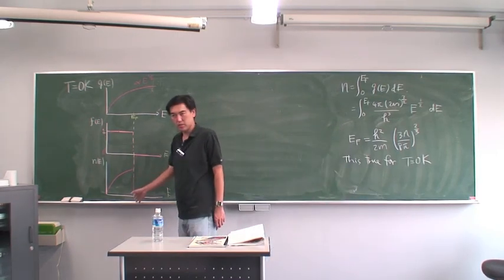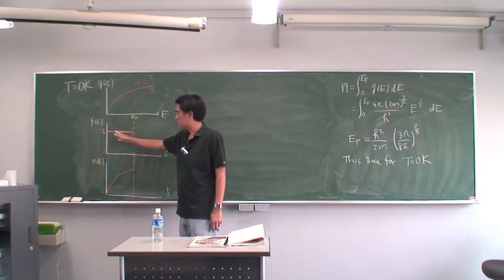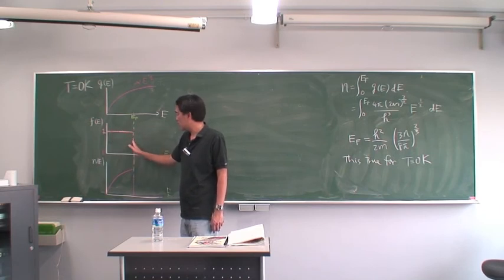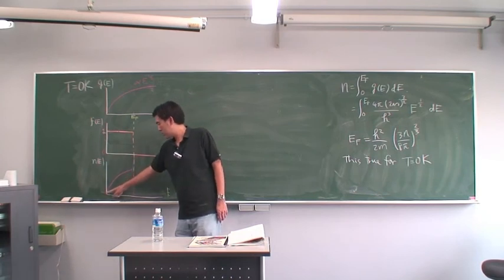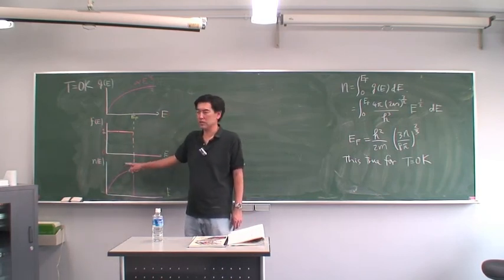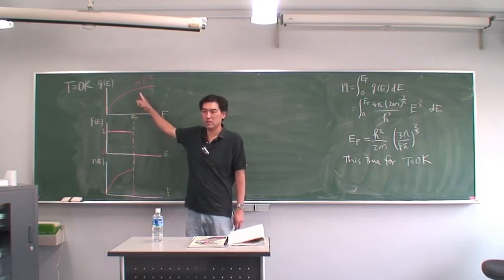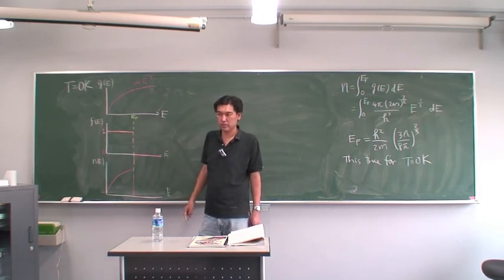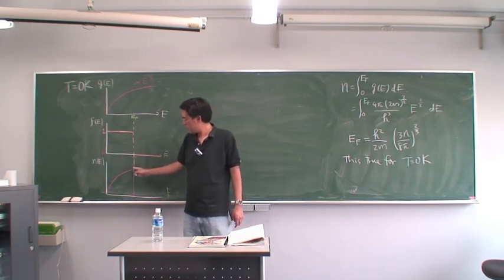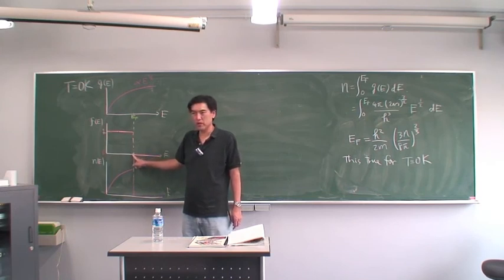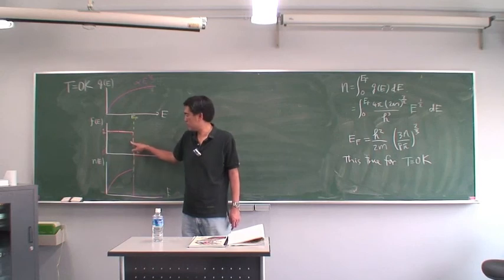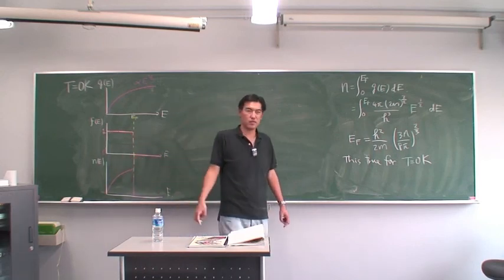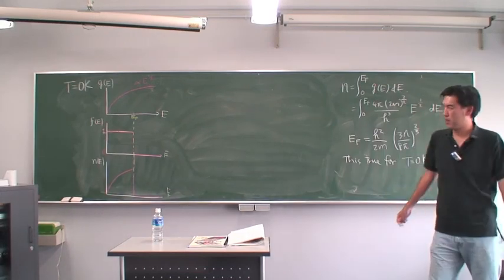This is the Fermi energy, right? So electrons are packed up to the Fermi energy, and this is the distribution of the electrons. It's the same thing as the distribution of the seats, but then zero here, even though there are seats. The Fermi level is here because this is the energy where the probability of finding electrons, between 0 and 1, is in the middle, 1/2, 50%. That's the Fermi energy.